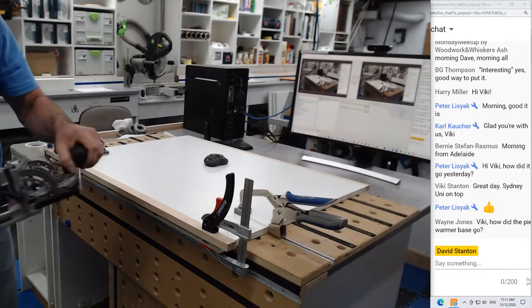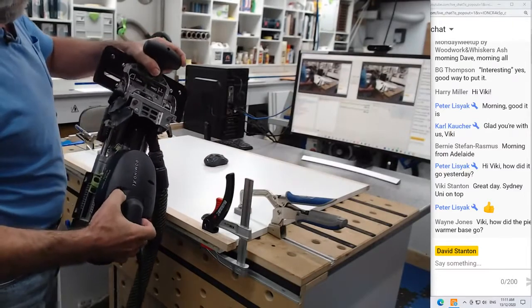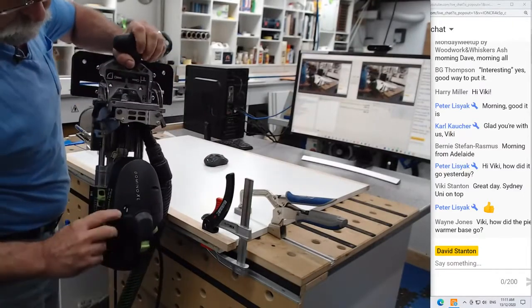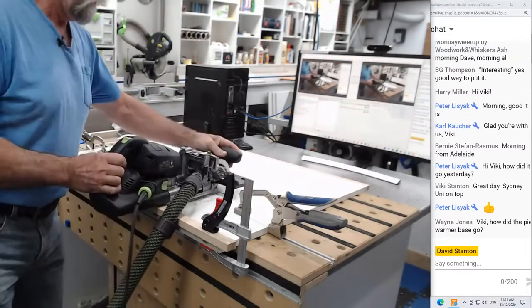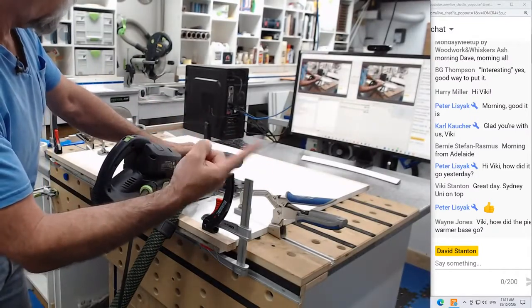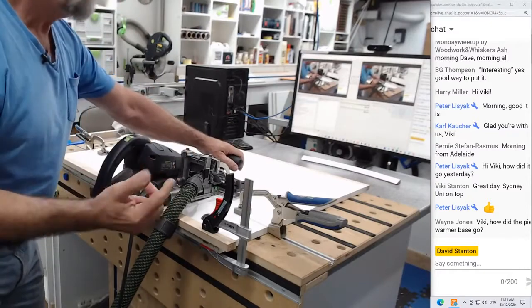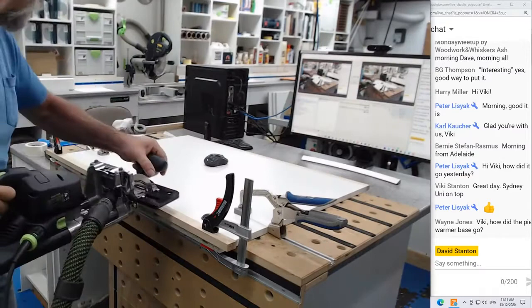Again, the noise. Now before I do this, you might see just here there's a little slot and there's a lever on the side here. When I click this that way, it goes to the second position. That second position there makes the Domino's drill or cutter swing further. So it's going to be the same thickness, but it's going to be a little bit wider, a little bit sloppier left to right.